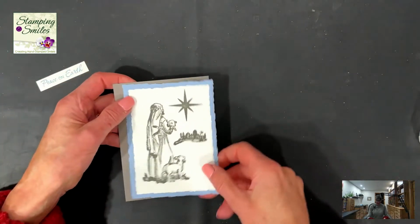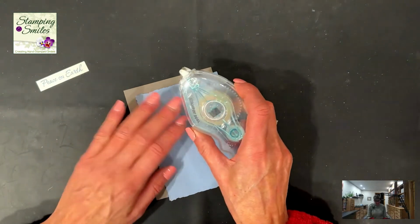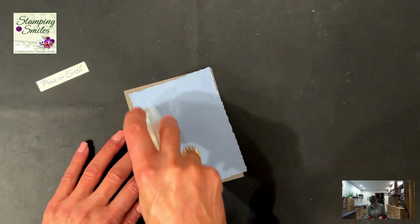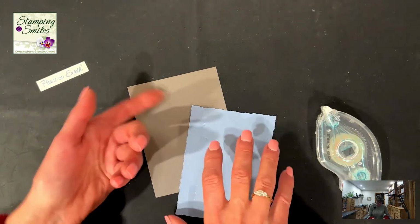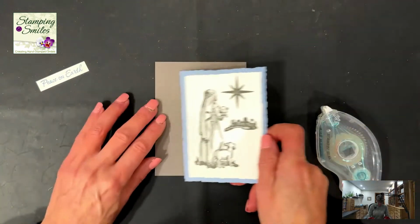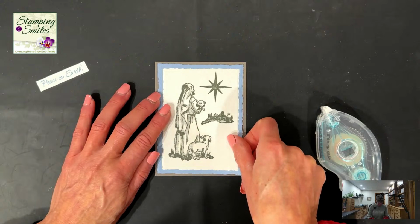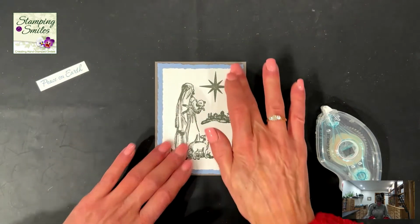So then on here, and you know what? I just kept using my Stampin' Seal, and an inch in each corner, because there's no texture, there's no ribbon, there's nothing stopping this from just having a good hold. So that boho blue and pebbled path, pretty sharp together, isn't it?